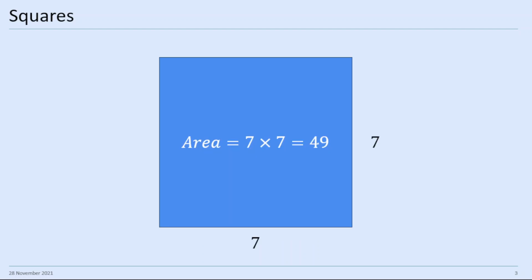Now why do we call it squared? Well, if we imagine a square with two sides that are both 7 units long, the area of the square is 7 times 7, which is 49. And in the same way, if you imagine a square with side 6 long, the area of that square would be 6 times 6. So if we take the side and square it, we get the area of the square with that side.